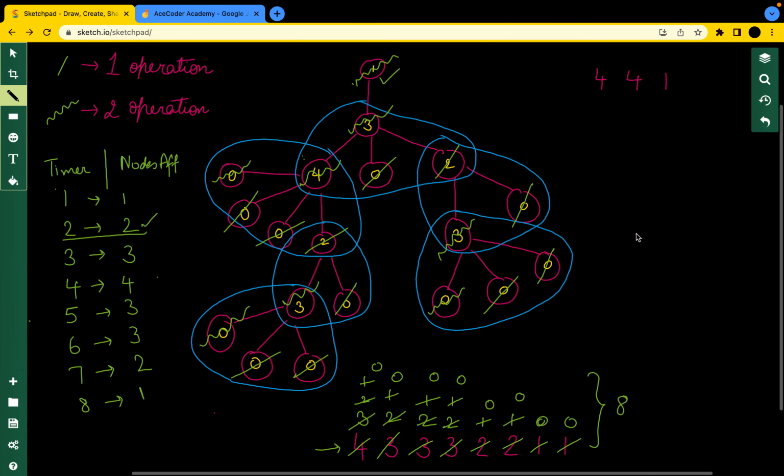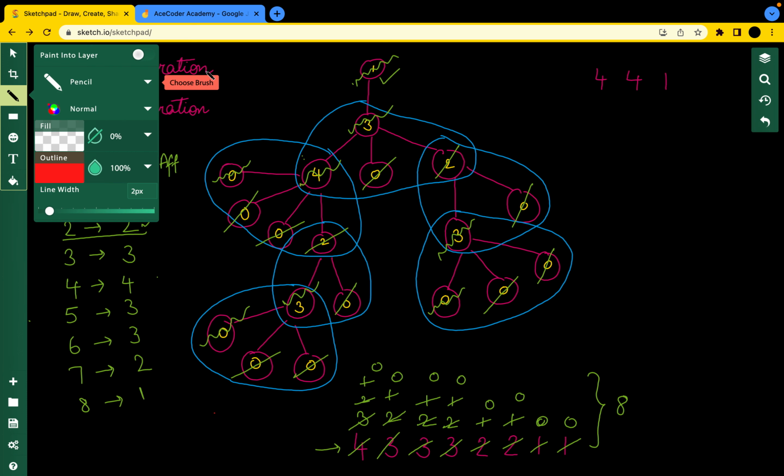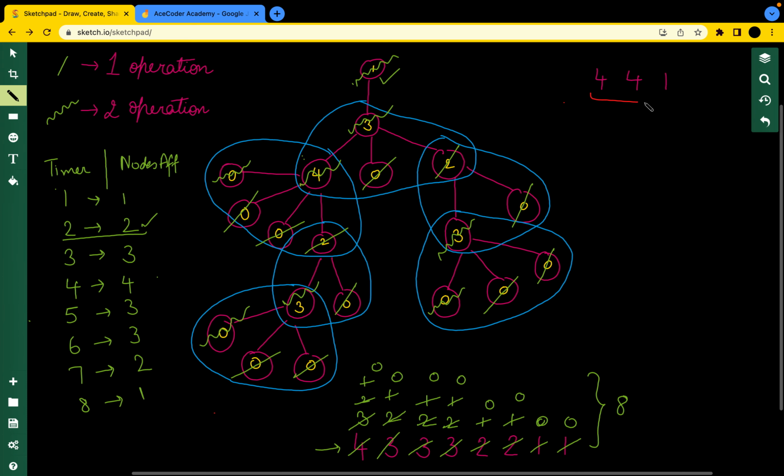Actually, there is another left out thing in this algorithm. For example, when we are given a case, generally whenever we were iterating, when we reach the last index, all of the before vertices became 0, and that means they all became infected. But let's suppose this case when we are provided with 4, 4, and 1.